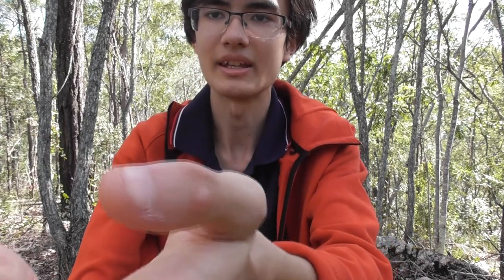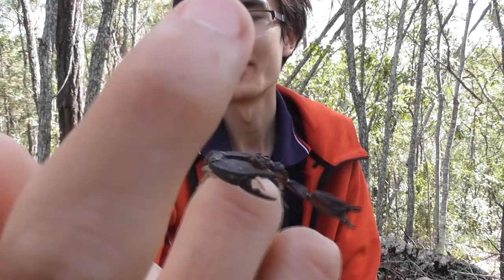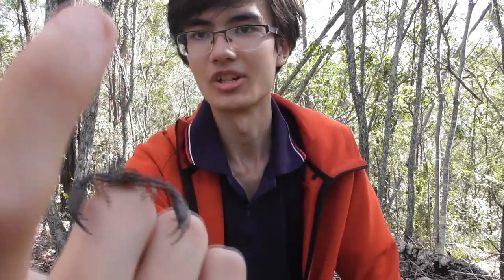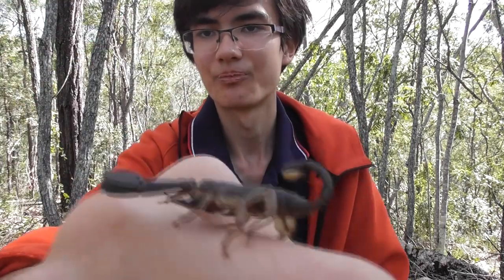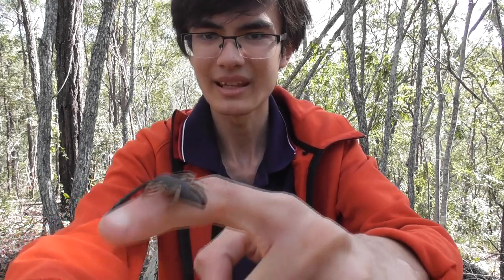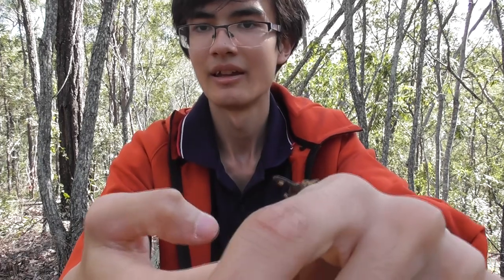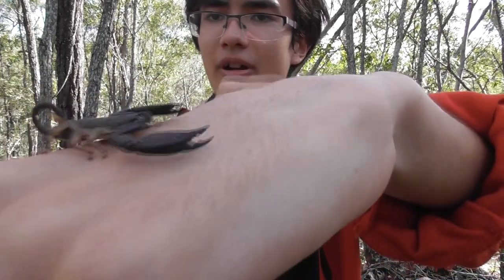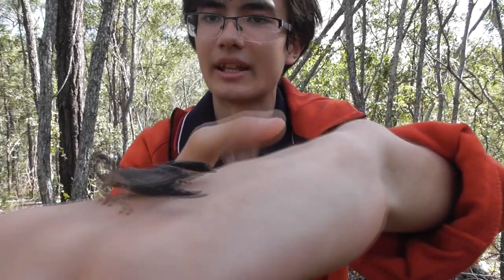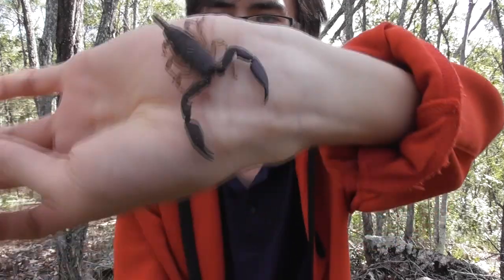A common myth that is often told about scorpions is that the smaller the scorpion, the stronger the venom, and likewise the larger the scorpion the weaker the venomous sting. While it is true that the very largest scorpions such as those in the genus Heterometris and Pandinus are indeed not particularly dangerous and don't pose any sort of threat to humans, the same does not truly apply for the other end of the scale. Many of the most venomous scorpions such as those in the genera Androctinus, Parabuthus and Leurus are all fairly large scorpions, and likewise many small species are completely harmless.